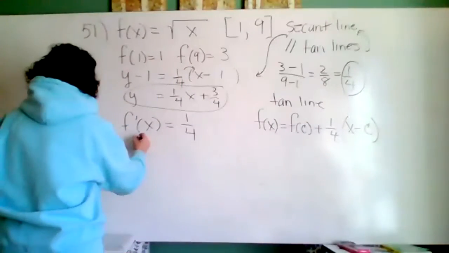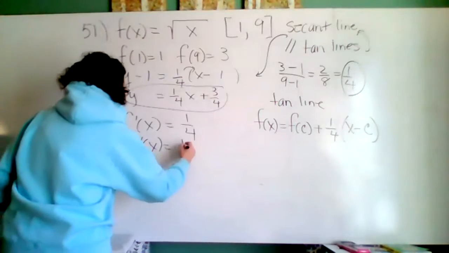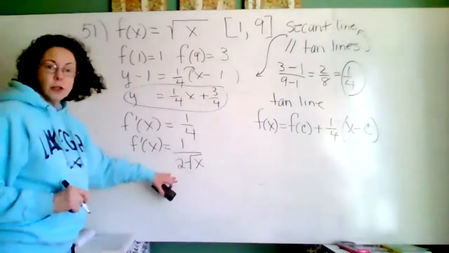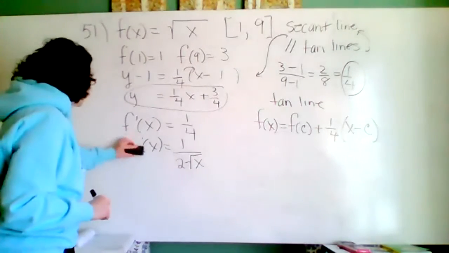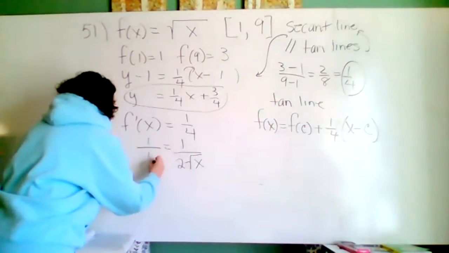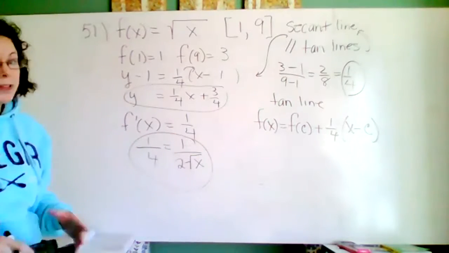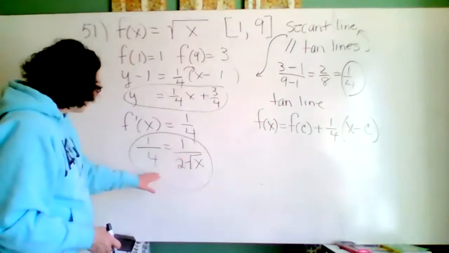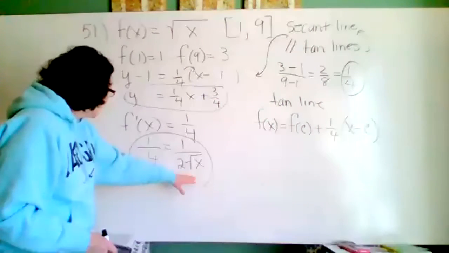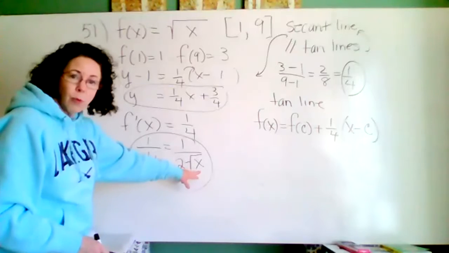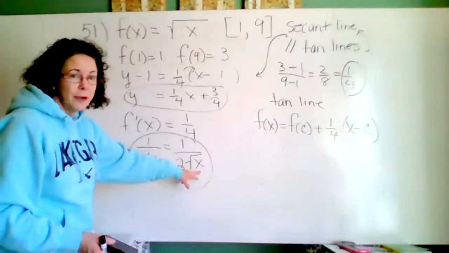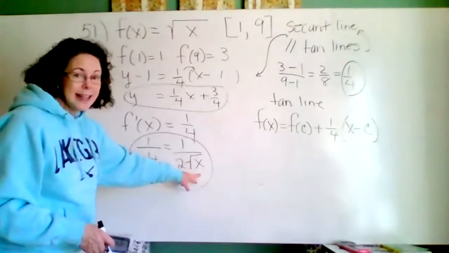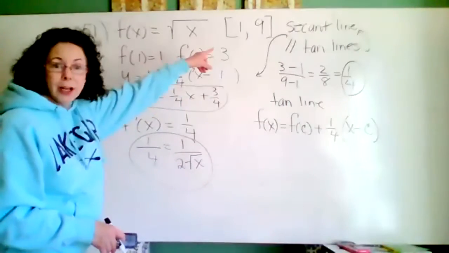Okay, so the derivative we kind of have memorized is 1 over 2 square root of x. Any questions on the derivative? And I'm going to set that equal to 1/4. Now, if it's okay with you, I could go ahead and start solving this, but I can see what the answer is. The numerators are equal to each other. That means I need the denominators to be equal to each other. So this needs to be 4. X has got to be 4, because when I put a 4 in, the square root of 4 is 2, and 2 times 2 is 4. Do you see where I can see the x has got to be 4? And that is in between 1 and 9.